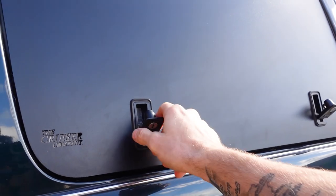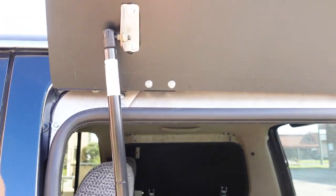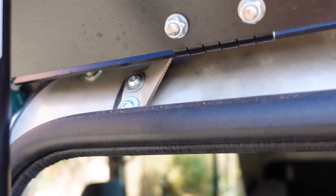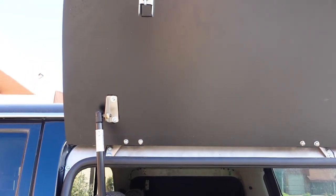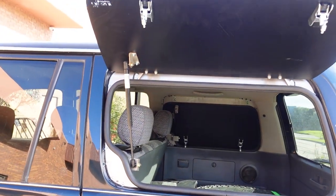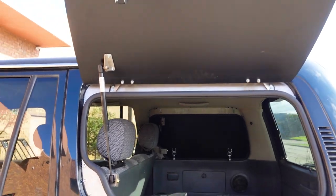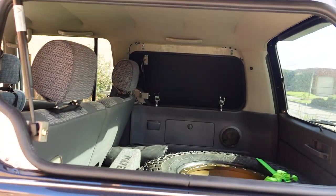There it is — the lift-up windows finished and installed onto the 80 series Land Cruiser. It's been a couple of weeks since we finished the installation video and we've been putting them to the test. A few things to note: we noticed a bit of dust sitting around the outside of the seals and a little bit of moisture as well, but the seals against the face of the lift-up window panel are sealing properly and stopping dust and anything going into the cargo area — working exactly how it should. The gas strut itself feels awesome — about halfway it starts taking up all the slack and you don't have to do any work. The latches are working well too.